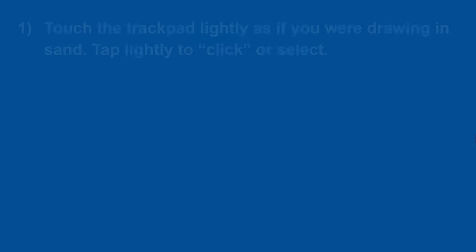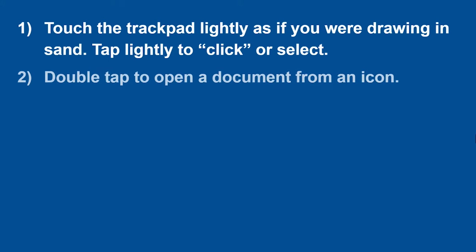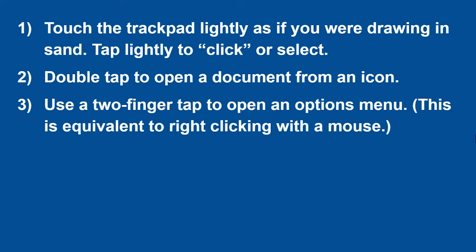Let's review. When you move the cursor, touch the trackpad lightly, like you were drawing in the sand. And when you tap, tap lightly. Double tap to open a document from an icon on the desktop. Use a two-finger tap to open an options menu. This is like right-clicking with a mouse.